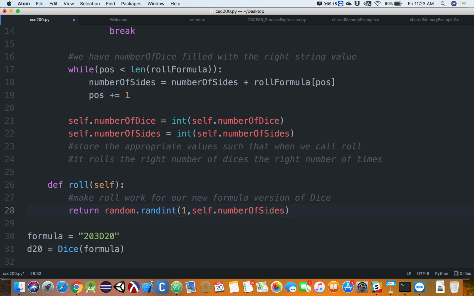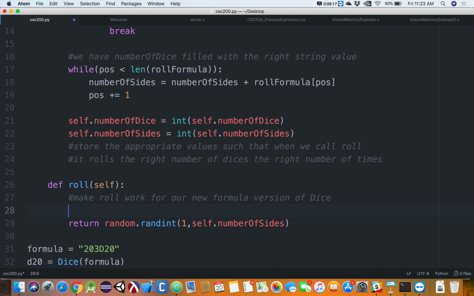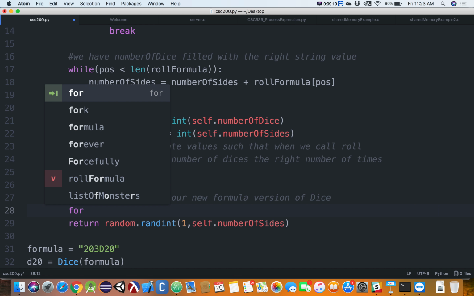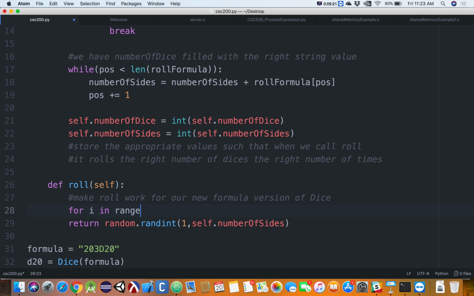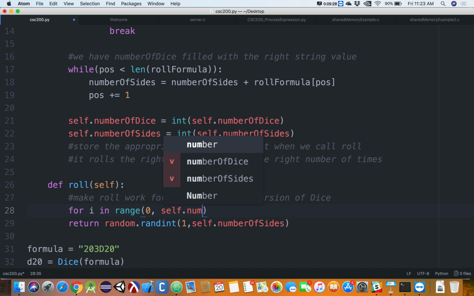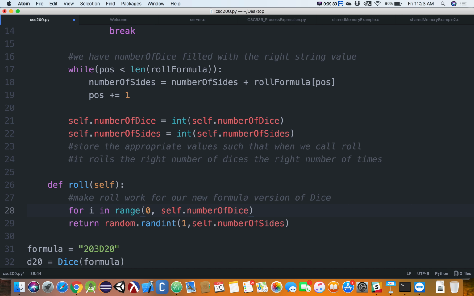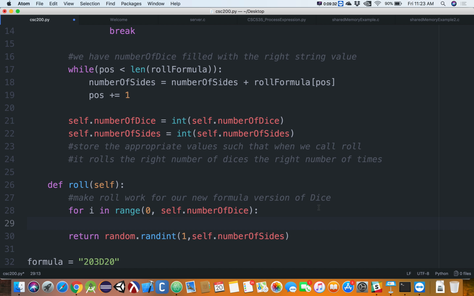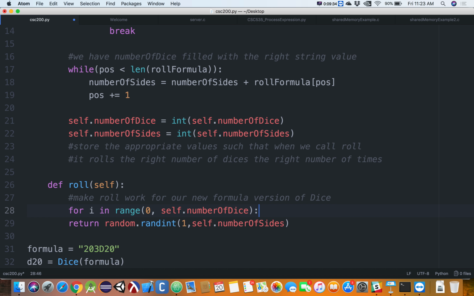That's the dice we're now rolling, right? But we're doing it some number of times. So for i in range from 0 to self dot number of dice, we're going to do something. What are we going to do? We're going to roll the dice and add it to a sum.